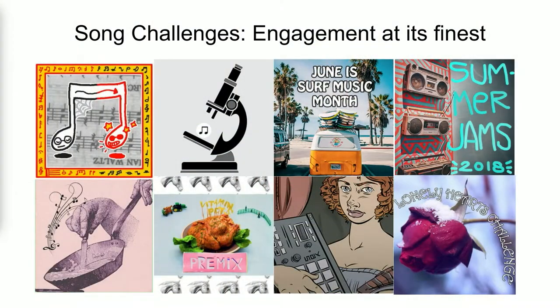The song challenges were super fun. You'll see up here a few that I'm not going to get to because they didn't have anything to do with the public domain. But one that I want to mention is the one with the turkey or chicken carcass there — it was called the pre-mix. This group, Vitamin Pets, released all the stems from their album before it was released and asked people to create their own versions of songs that hadn't been released yet. Some really wild avant-garde stuff came out of that.